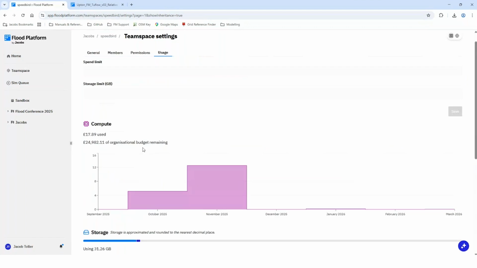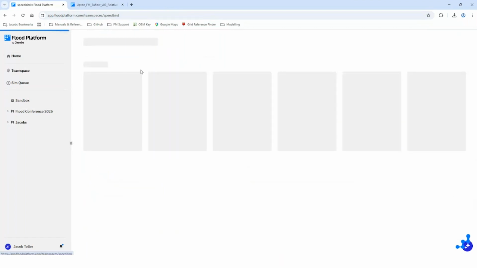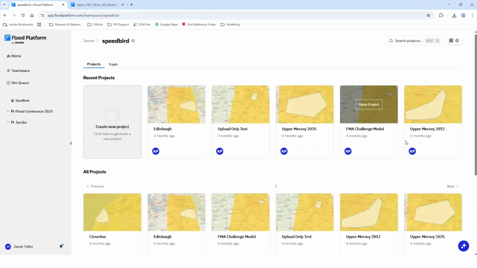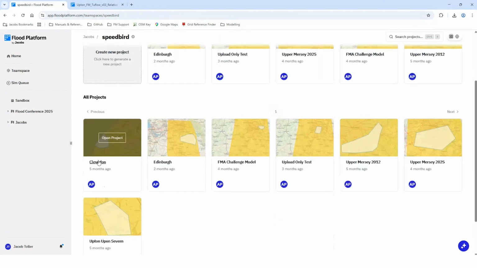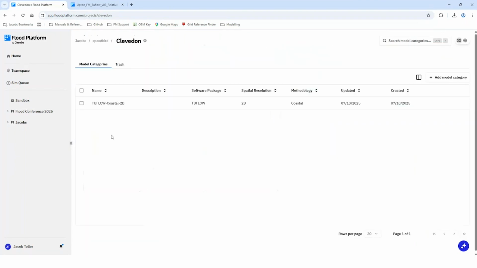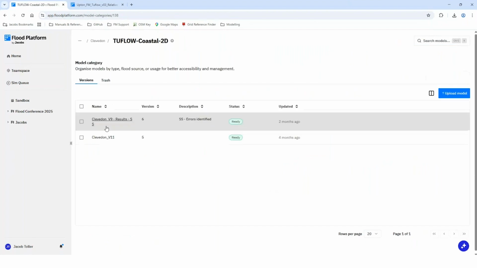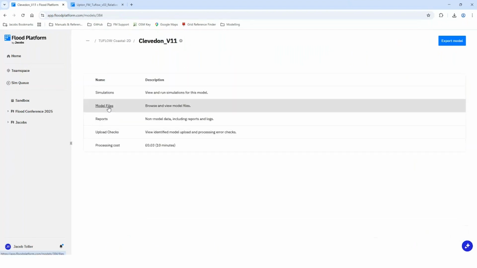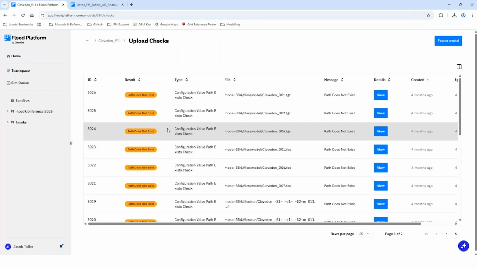If I go back to here, when we upload a project, it will perform a bunch of checks. So if I go on to upload checks here, the way that we upload files to Flood Platform is you can dump a whole zip file of all your modeling data in.